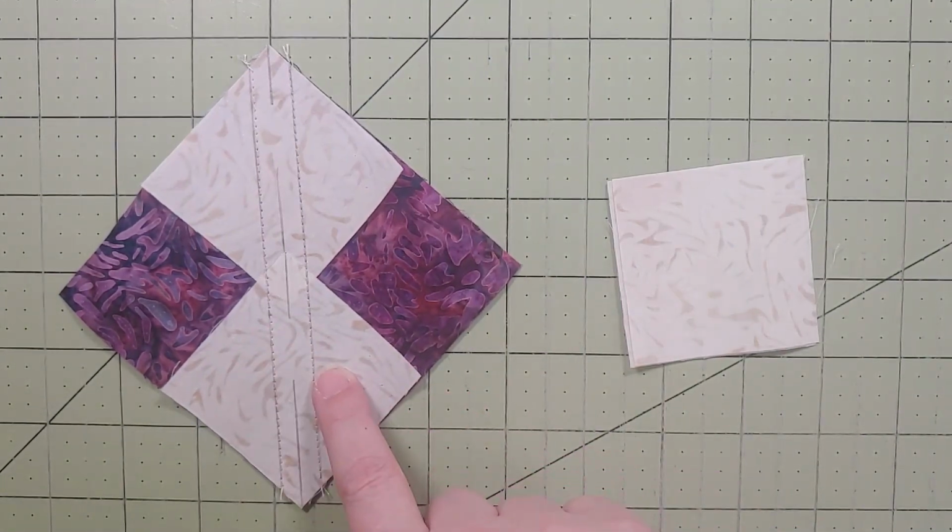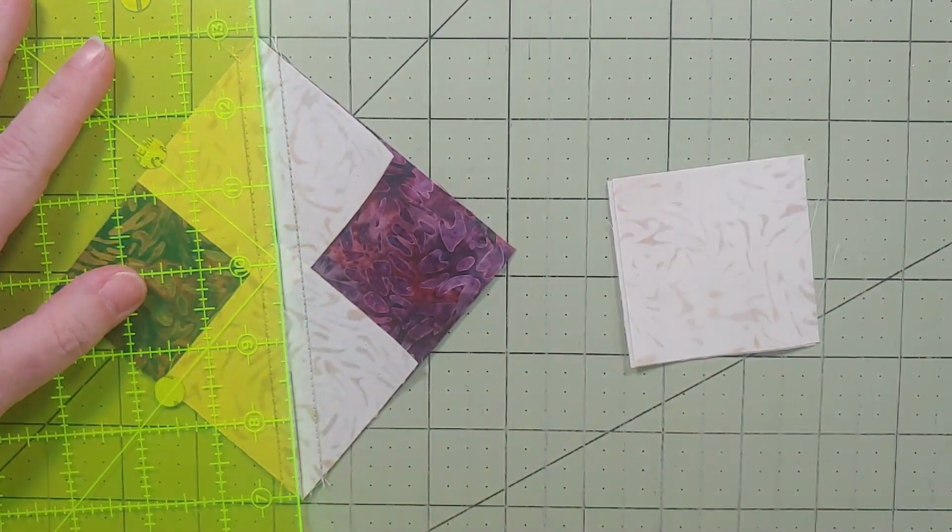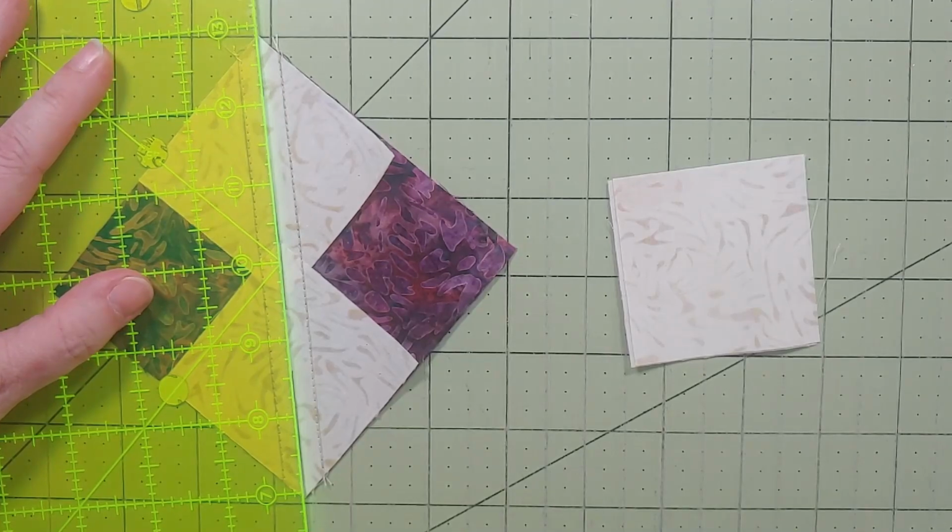All right, so there's the square with the two seams in it. So I'm just going to cut these in half right on that center seam.